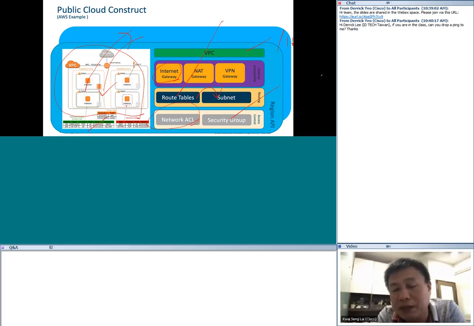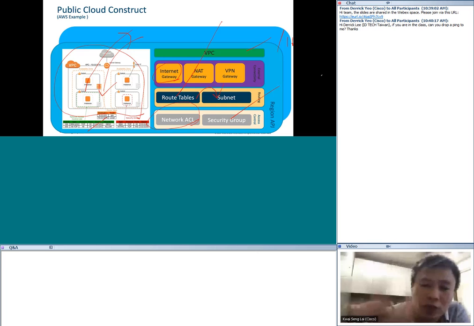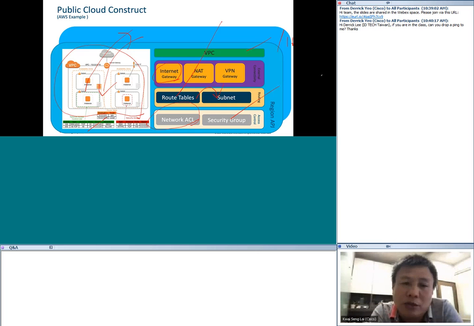In the lab session today, we are going to experience both conditions, whereby the address can be private and the address can be public. In order for the instance to be accessed by the outside world, there is a NAT function going through. It will translate your public address into the private address that you allocated here.